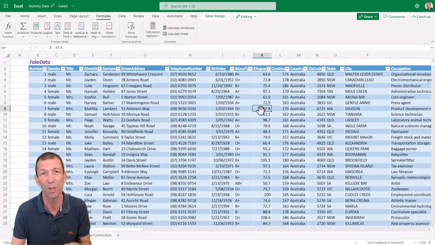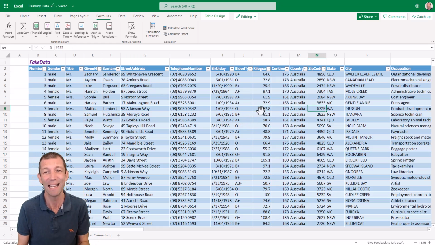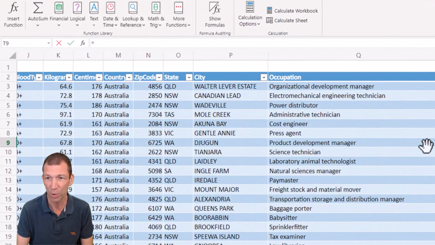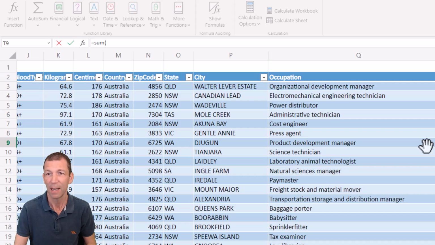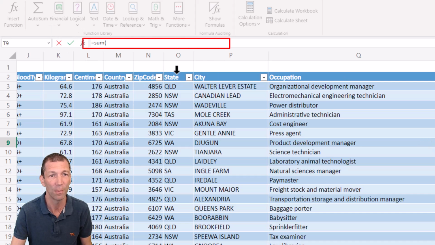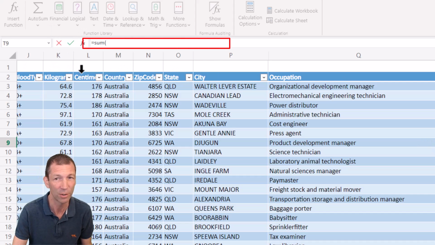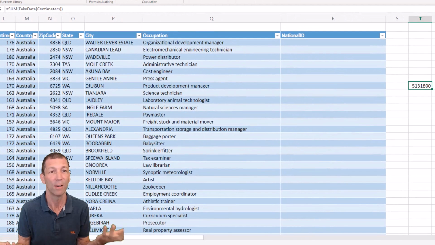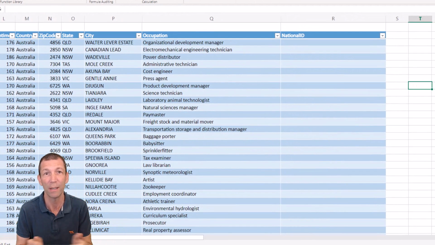At 7 minutes 30 in my last video, I said IntelliSense wasn't working on tables, but check this out. If I want to do equals sum, and then I just highlight the centimeters column, that'll do. Look, IntelliSense is working. Brilliant. Okay, close the brackets, enter. Lovely. So good one, Excel team. Thanks for fixing that up.